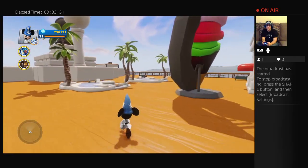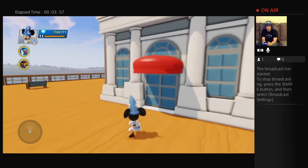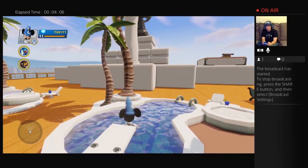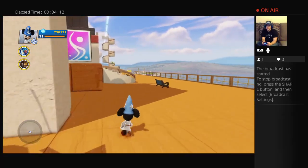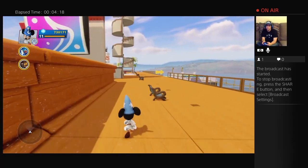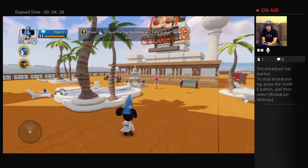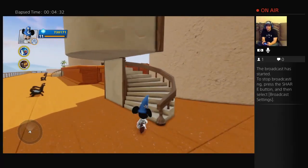Hey, look at this. Remember this? This is an important part of Disney Cruise. Free ice cream, all you can eat. And here would be the animator's animation diner. Is that what they called it? Pools. All right, let's take a look around here. Looks like there's a water slide up the top of that spiral staircase. I'll check it out. See, that must have been the adult's pool. And this is the kid's pool. Mid-deck.